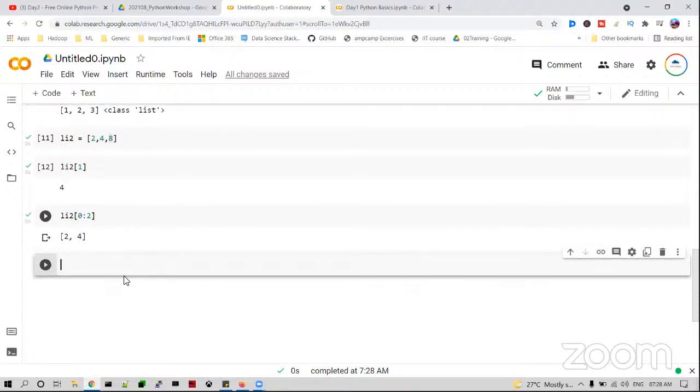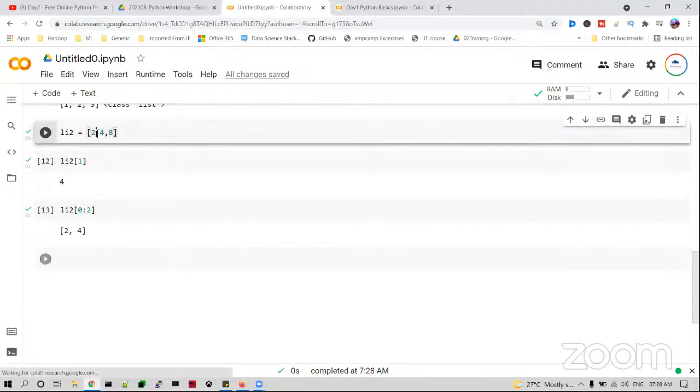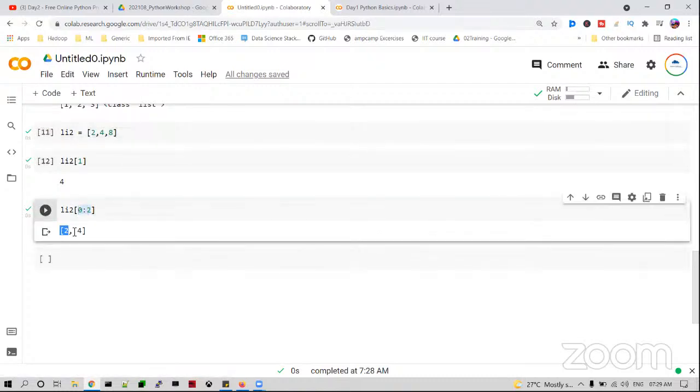So you can see, the starting position is normally your index number, but for the ending position, whatever you need, you declare n minus 1 as the index number. So here 0, 1 and 2. 2 minus 1 comes as 1. So we are picking the 2 comma 4 values. Are you able to understand this?